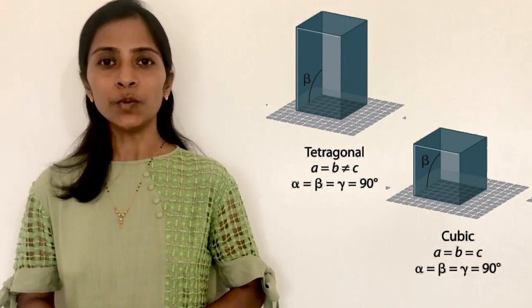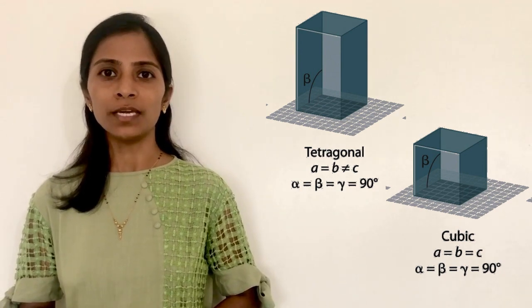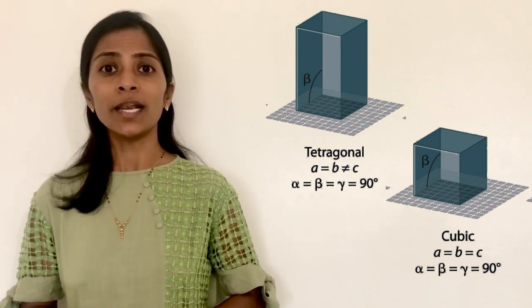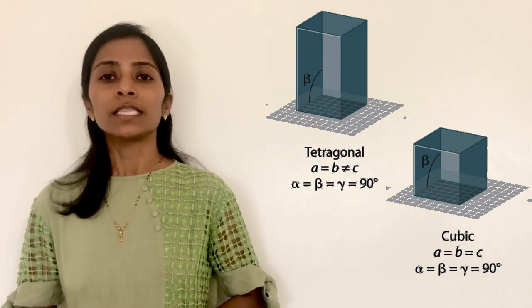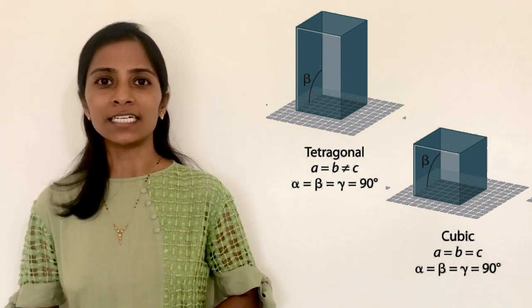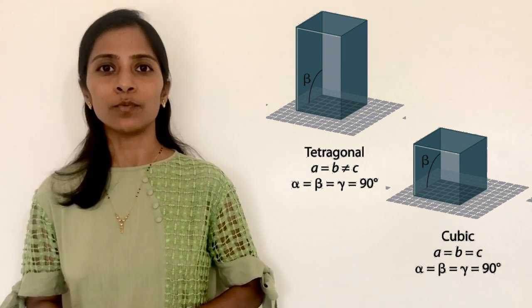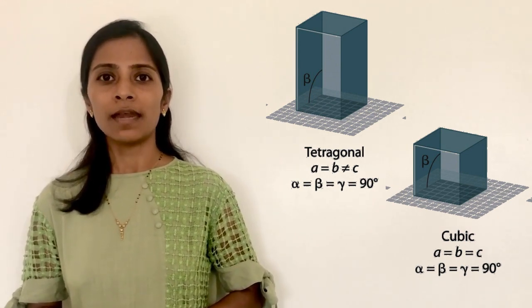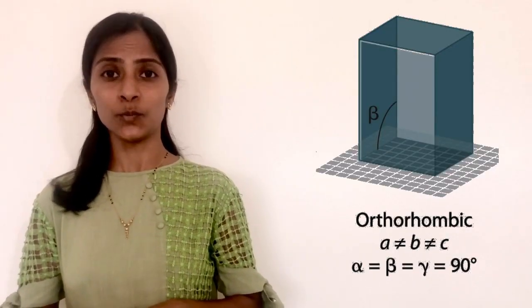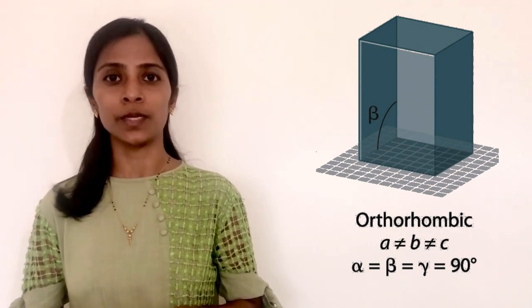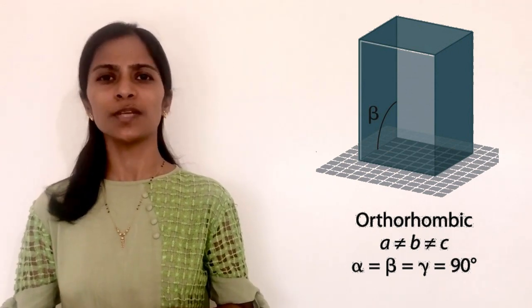The second crystal system we have is tetragonal. If you look at the conventional unit cell of cubic and tetragonal crystals, you will see that these two systems have equal lattice parameters except one. The edge length c along the z-axis is greater than the rest two. Thus, the tetragonal system is characterized by a equals b not equals c and alpha, beta, gamma equal 90 degrees. Next we have the orthorhombic crystal system, in which none of the edges are of equal length but the 3 axes are mutually perpendicular. Thus, alpha, beta, gamma equal 90 degrees.